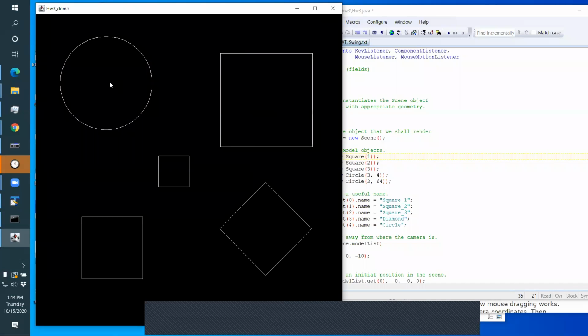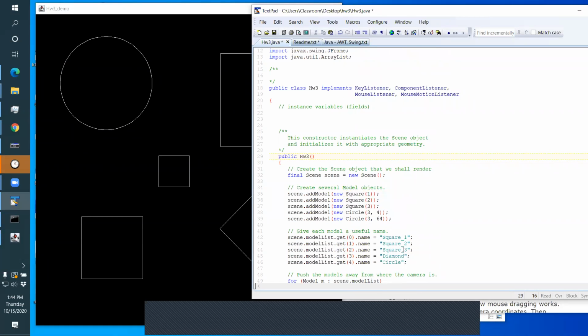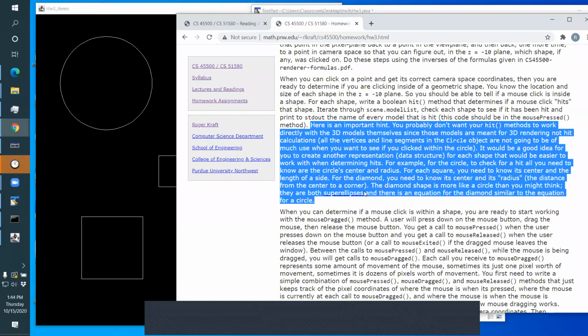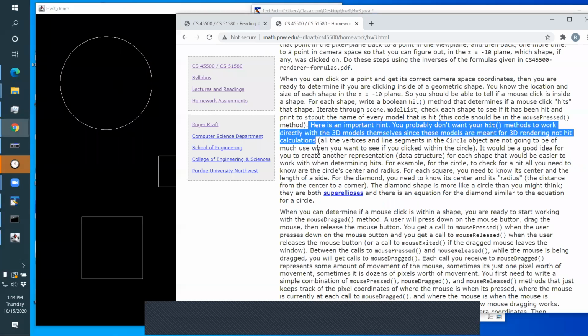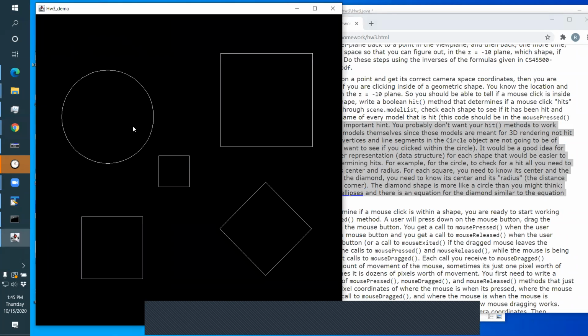This is a circle of whatever center, radius 3. This is a square, side length 3, side length 2, side length 1. So that's part of what you're going to have to put up here. You're going to have to keep track of this, as it's described in this paragraph here. You have to keep other data in hand for the GUI. You need one set of data for the GUI and one set of data for the renderer.